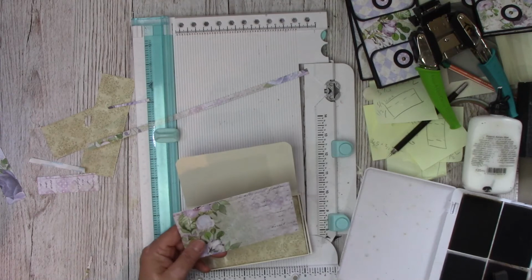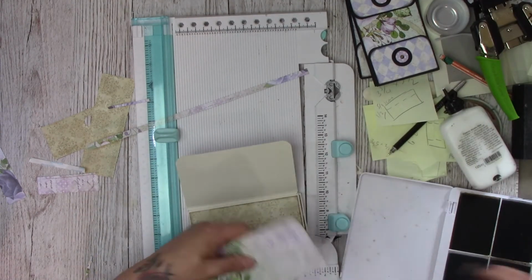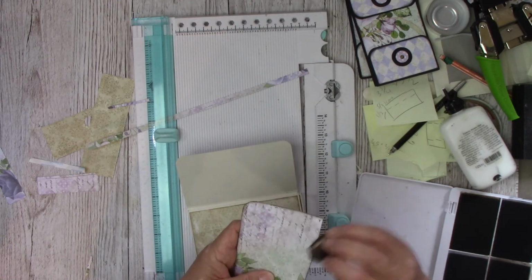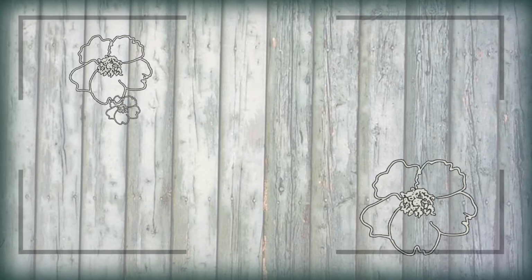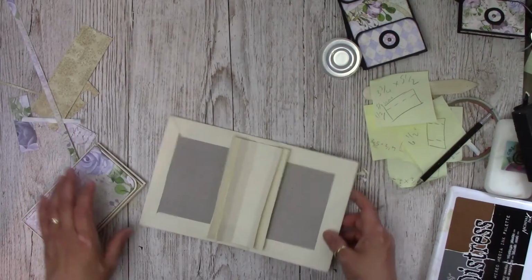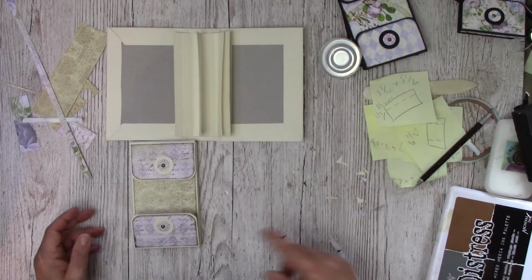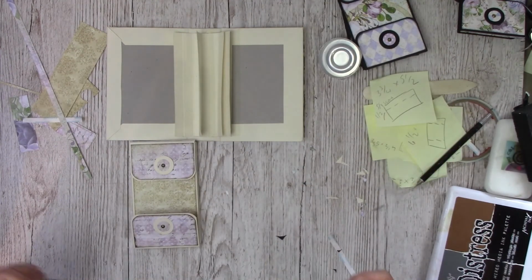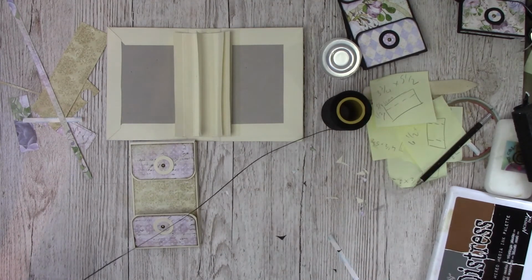So my top edges there are going to be the rounded ones. Okay, that's going to go on there. Okay, so again, before we do that, let's close these closures up. So I've just got, this is just some wax cord. You could use baker's twine, that works just as well, but this is just what I had to hand.